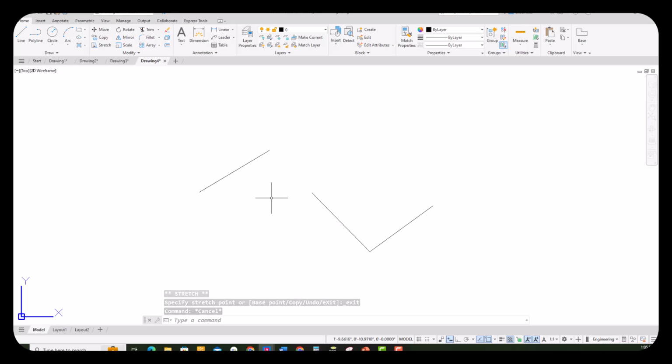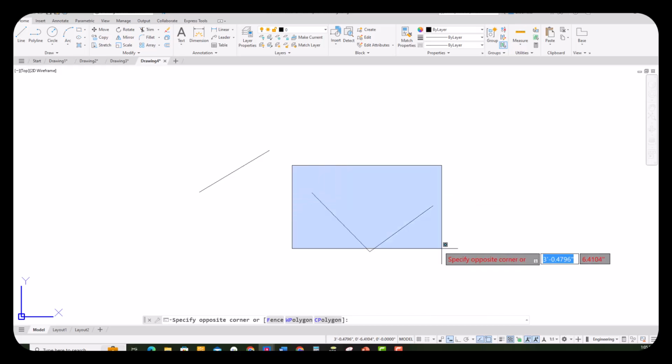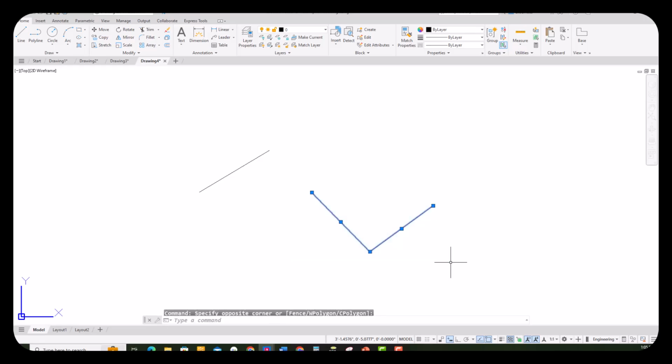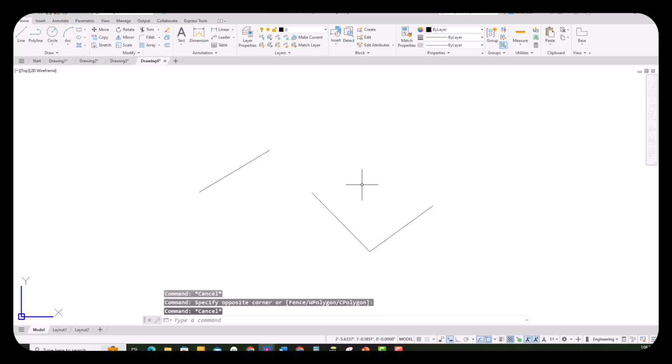Now, there are a couple of different ways I can select. If I click my left mouse button and move to the right, that starts a window. If I click my left mouse button again, that selects everything that's in the window. If I hit escape, that deselects everything in the window.